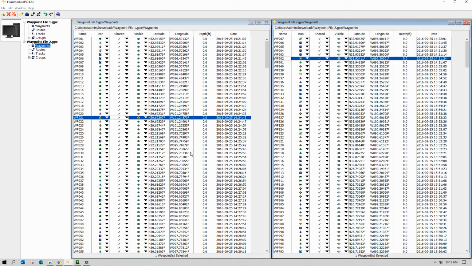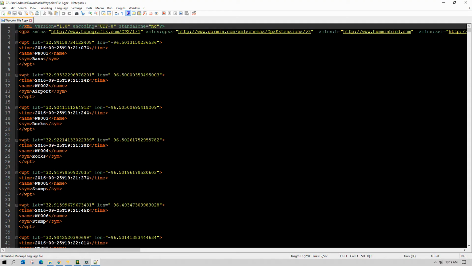I'm going to go back to Hummingbird PC. You will notice here that there are only 5 decimal positions here, and that's the level of precision that you have available in Hummingbird PC. However, inside the file, it has a lot more digits to the right of the decimal point. So if you enter a waypoint through Hummingbird PC, it's only going to get the first 5 digits to the right of the decimal point, whereas if you're comparing that to, let's say for example you took some waypoints from Google Earth, they will have all of these digits, and so it'll be hard sometimes to compare because they will not be an exact match when you go to find duplicates.